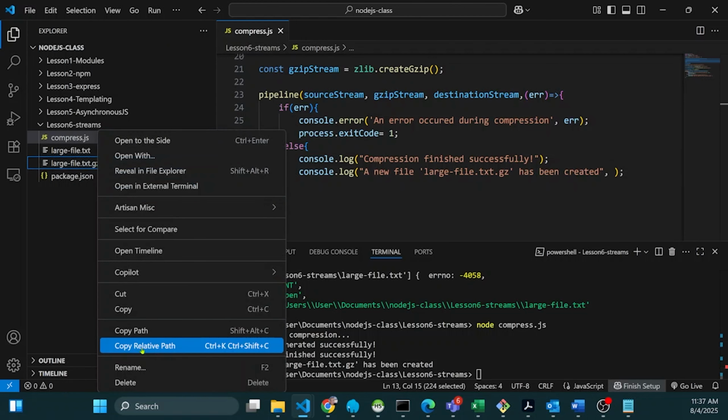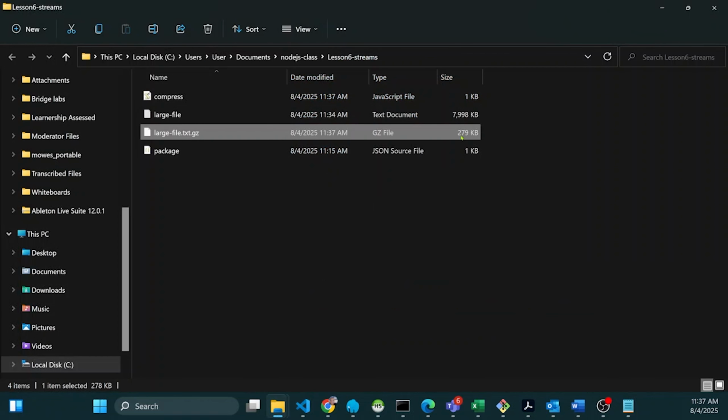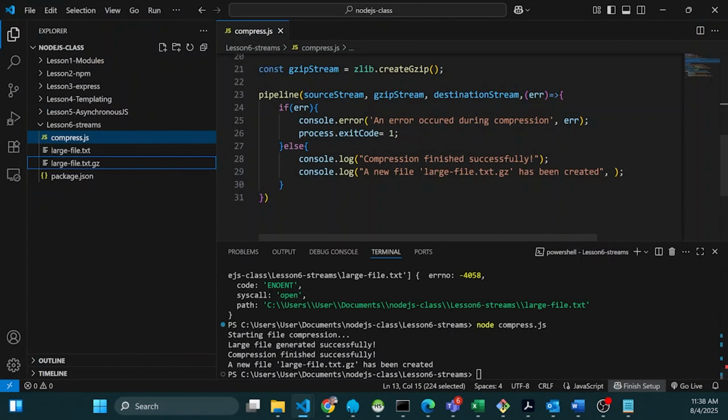Let's compare the sizes. You can see now the size is smaller than the original. That's the amazing part of Node.js, and again, we use very little memory to compress that file.